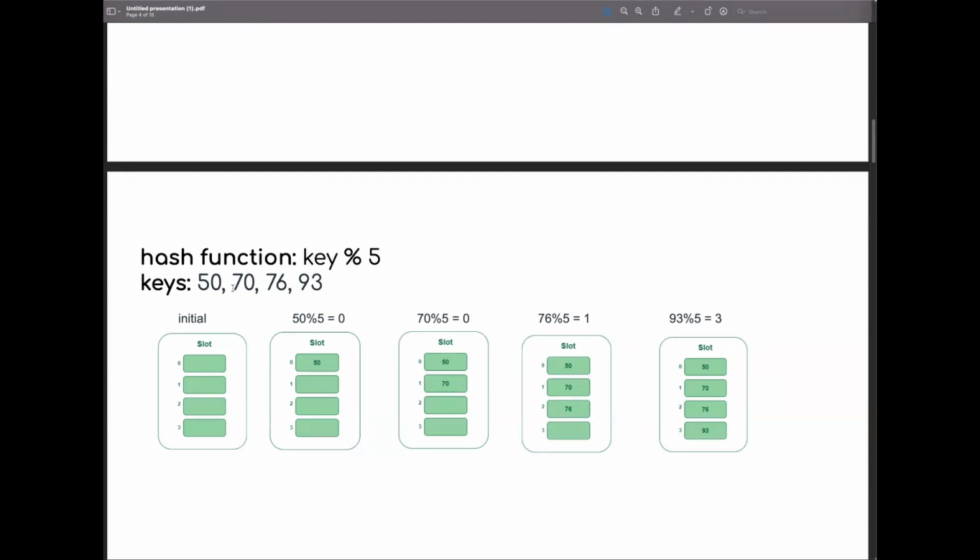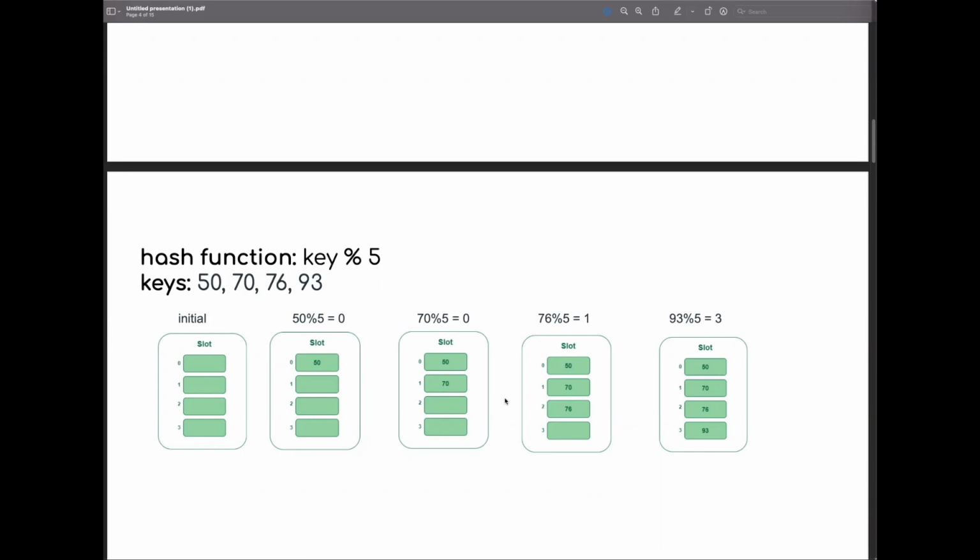Then the second one, 70 mod 5, we get 0. But 0 is already occupied by 50. Then we just need to search for the next empty space, which is 1. So we put 70 in 1. Then the next key, 76 mod 5, we get 1. But slot 1 is already occupied by the previous key, 70.